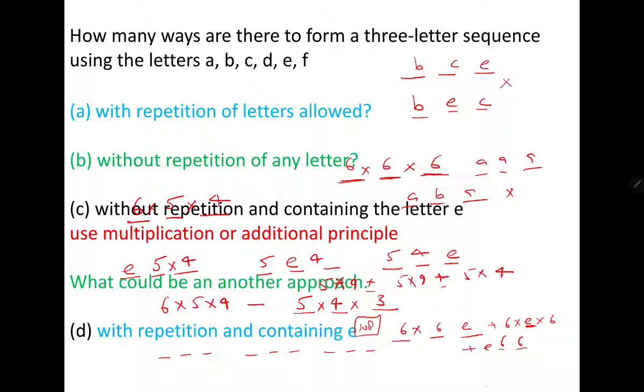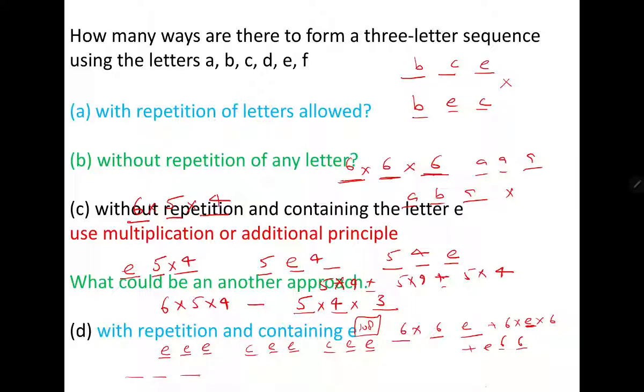In the first case, if E is fixed here, then for the other position also E is allowed. So for example EE, and in the same case EE would come, so the solution EE would be repeated. Even there could be other things also. For example, in the first case, if I put C here and then E here, repetition is allowed, I am again getting the same solution. So there is a lot of repetition, and that's why 108 is not the correct answer. It means I need to avoid the repetition.